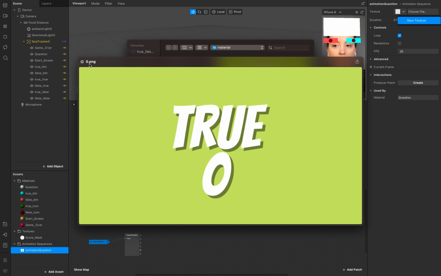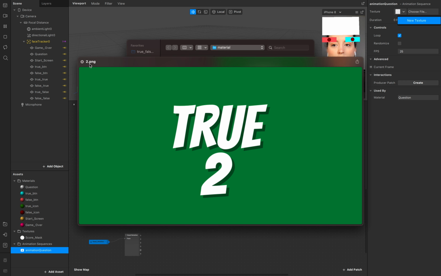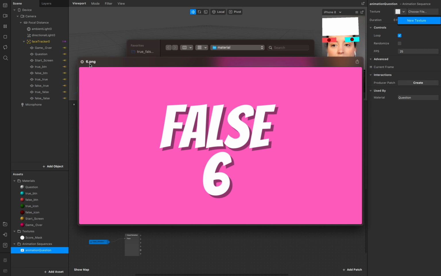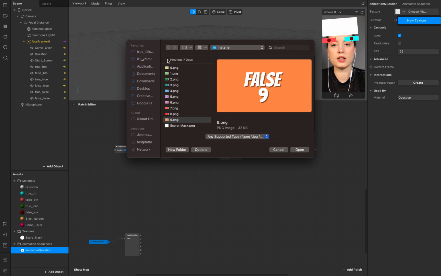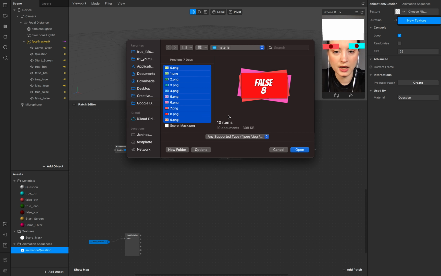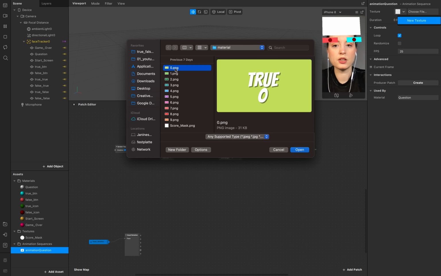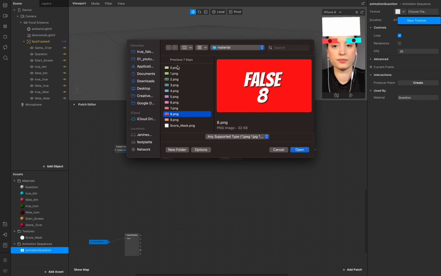The texture 0, 1, 2, 3, 4, 5, and so on till you see the 9. So these are 10 items. Select them. In this case, I select them all. Of course, you can add more to it, and you see the first 5 are true, and the next 5 are false.